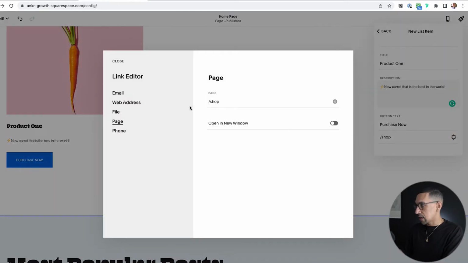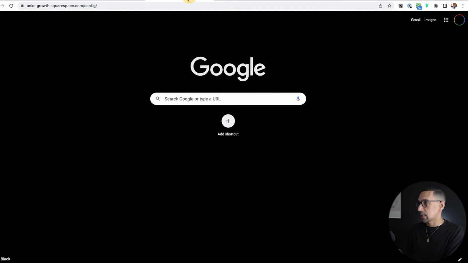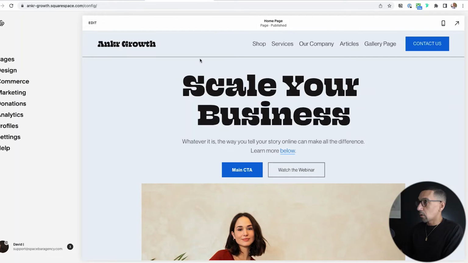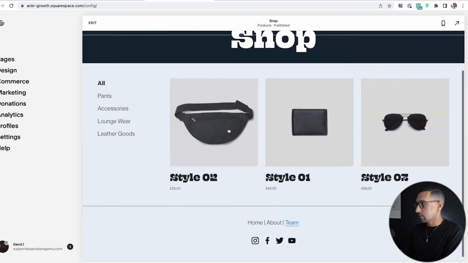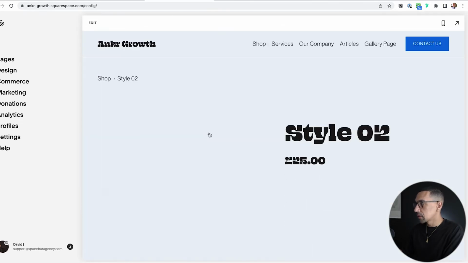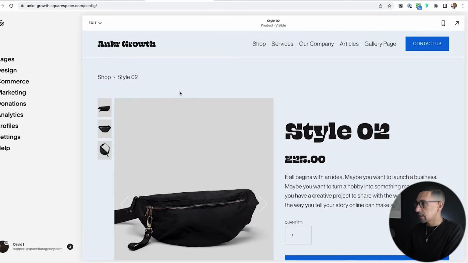Now, the reason is it's going to a page. It's not giving me all my options. But if I was in another tab, what I could do is something like this. Let me actually show you, because it'll be really important for you to understand this if you've never done this before. So I'm on another tab. I'm going to go to our products, and let's say I'm adding in this first product here, the style 2. And then once I'm in here, this can go away. I want to get rid of this menu for a moment, and I'm just going to click this arrow here.